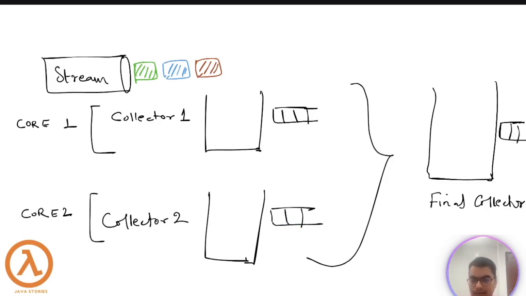And the third step: after all the stream characters have been consumed by collector 1 and collector 2, we need to now combine these two ArrayLists. So we have another collector which is a final collector, and it's going to process both these lists, combine them and get me a final list. So there is a third step involved in the collector APIs, which we call a combiner, whose responsibility is just to merge these two ArrayLists so that we could utilize all the cores in the CPU.